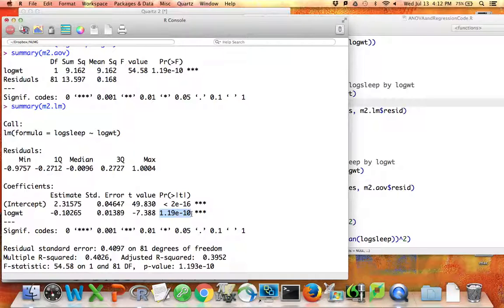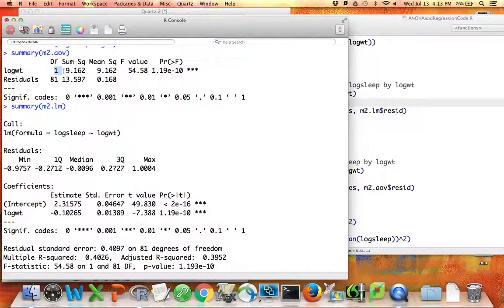What is the ANOVA doing? What is it showing us? Well, it's showing us the sum of square residuals. It's showing us the sum of squares that seem to be due to the model, so total sum of squares minus sum of square residuals. And it's comparing those to tell us how likely the data would be under the null hypothesis that the equal means model is true, as opposed to the linear model. The way to tell that the variable used here as a predictor is continuous is that its degrees of freedom is equal to 1, as opposed to a larger number reflecting the number of categories minus 1.